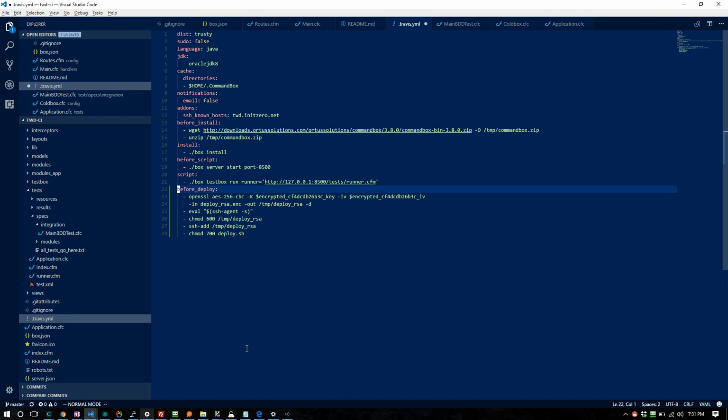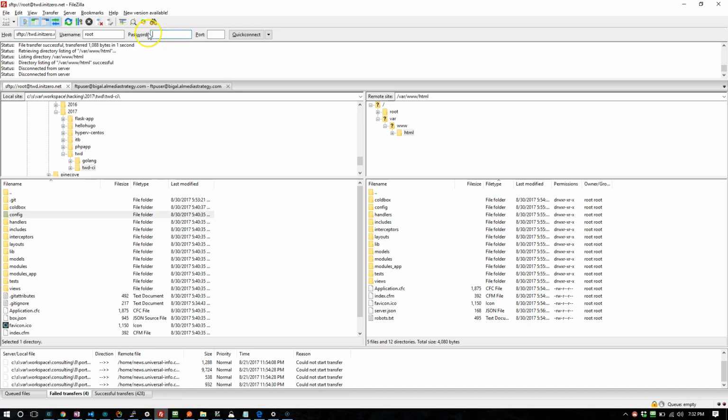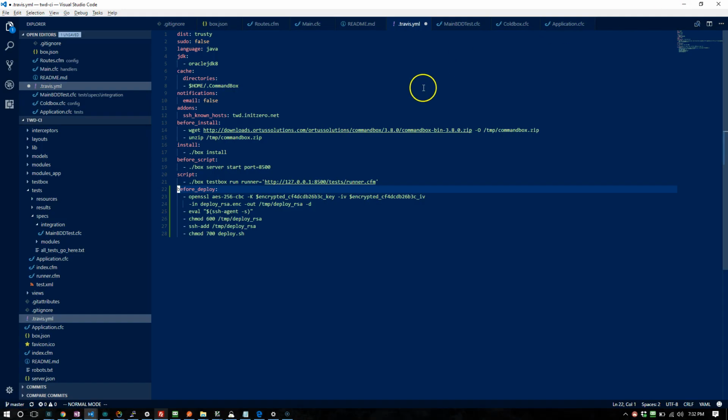So in the before deploy section, because we're using secure FTP, we need to provide the credentials. Well, in either case, FTP or secure FTP, we would need credentials to log onto the server. But with SFTP, we have the option to use a pre-shared key rather than username and password authentication. And that's even what I'm doing out here. When I connect, I'm not putting a password in. It's just relying on a key that I have already set up in my Windows SSH agent.